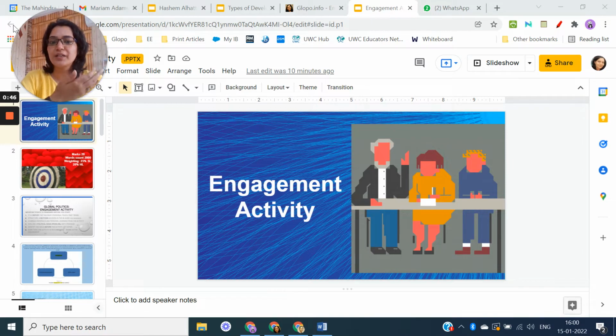Before that, let me ask you, how many of you love doing primary research, wearing the hat of a journalist, doing field work, interviewing people, writing reports like a journalist? All these things. So how many of you love that? If I can guess that you are raising your hand, then this field is for you. Engagement activity gives you the chance to explore all these things, right?